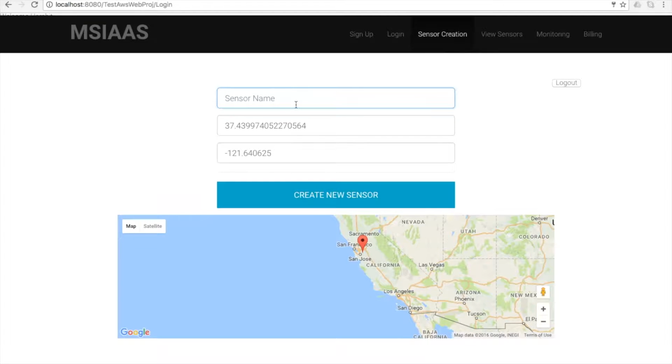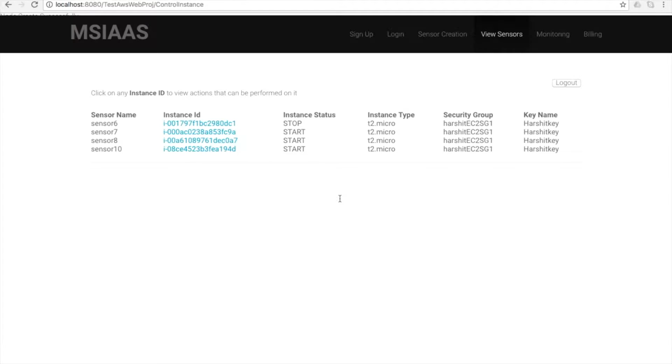I will give the sensor name like sensor 10, and I'll click on create. See, so the sensor 10 is created.